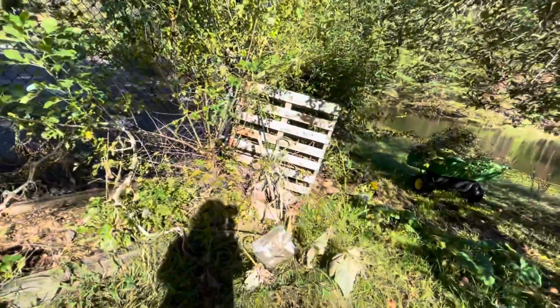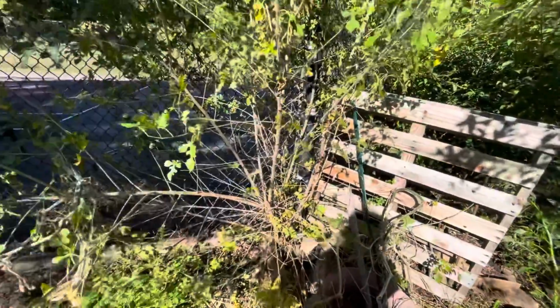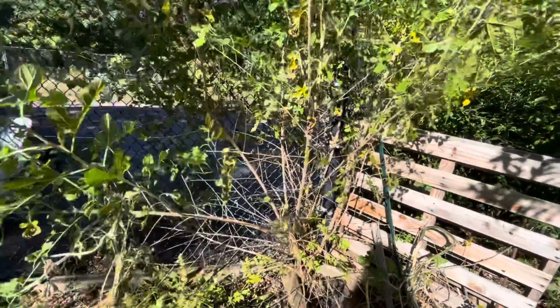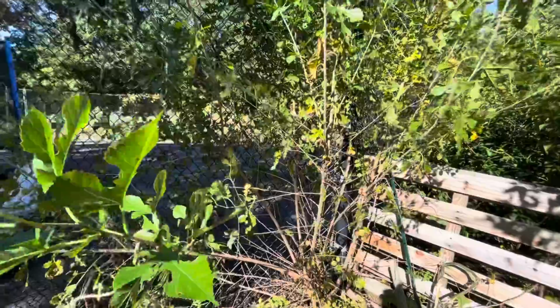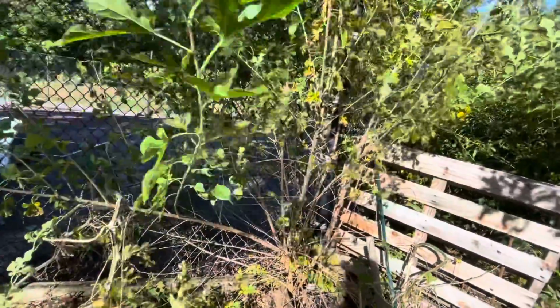And then look at this tree, y'all. Like, what the heck? Do you guys have just random trees grow like this in your yard?